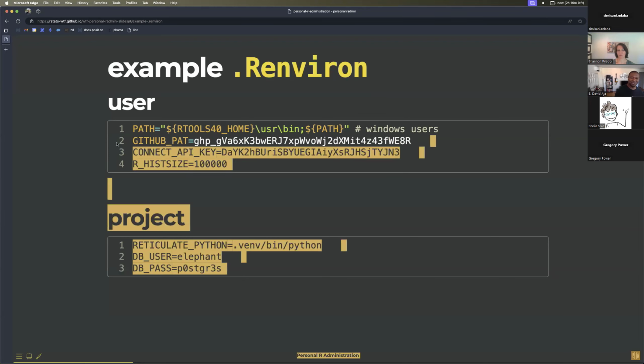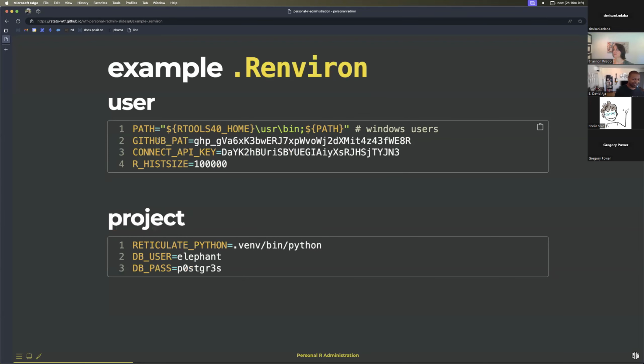But if you needed to set your GitHub personal access token as an environment variable, then you could do that. If you were using something like Posit Connect and you need access to an API key, you could do that. If you're on Windows and you need to make Rtools available, we'll talk a little bit more about why you would want to do that. So these are the kinds of things you might put in a user .Renviron file.